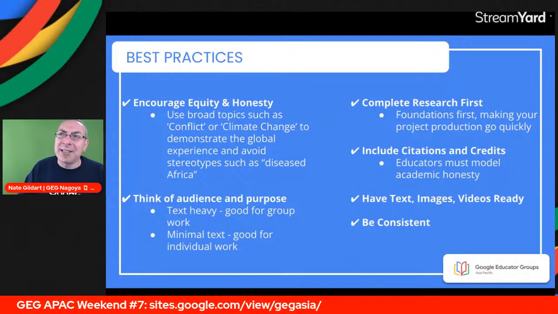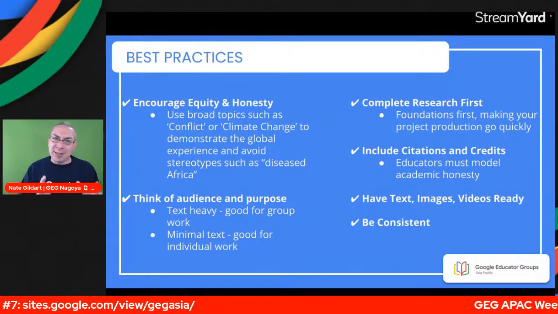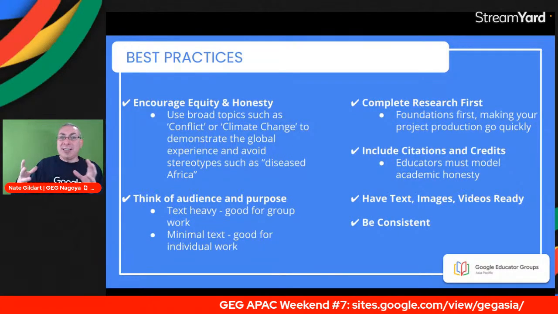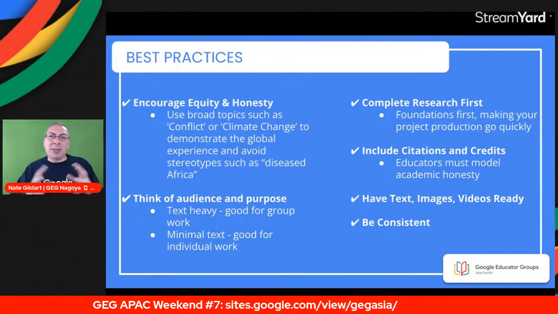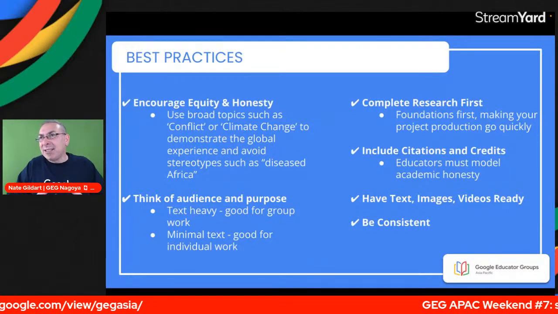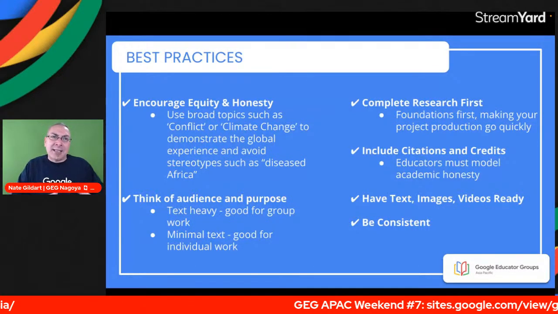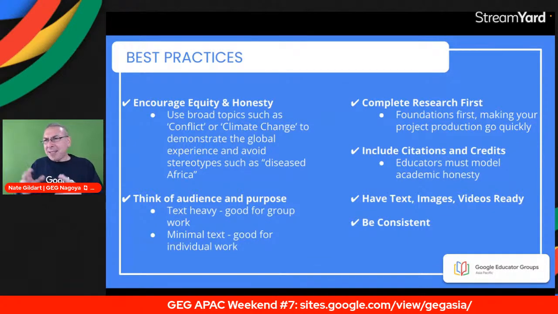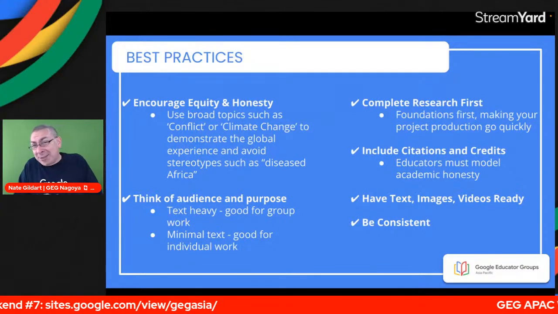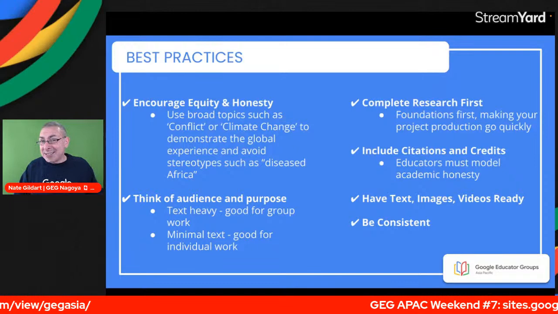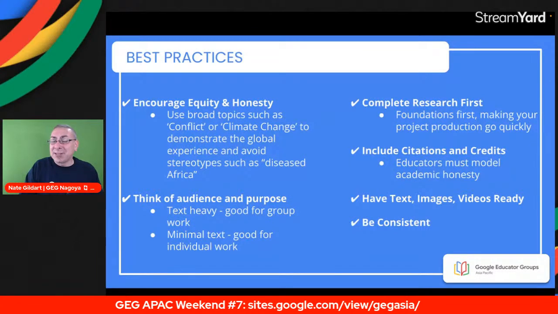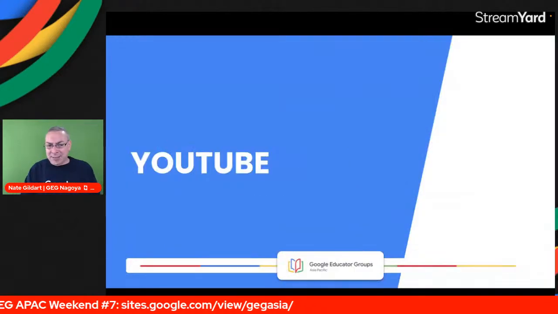I say be consistent. I think that's really important, even when classes are working collaboratively. Let's say you're making a Google mind map together or a Google Earth project together. It looks a lot better when everybody's on the same page. It looks more professional. And it also teaches students the thinking of design and representation and being consistent across a group. So I recommend being consistent. As a teacher, I try to be as consistent as possible in the things that I make. And for me, that goes with when I'm teaching my students and making things with them as well. So that was a little bit long.